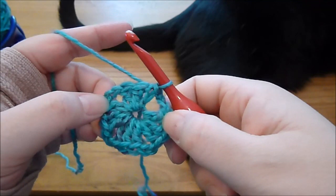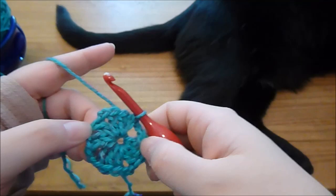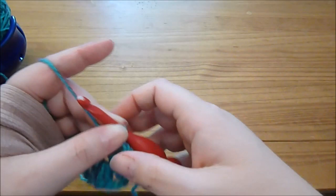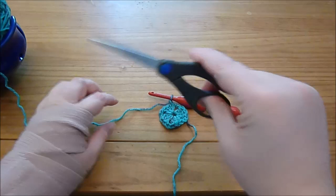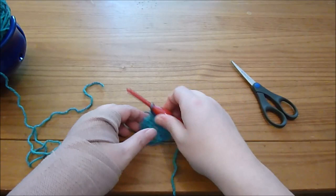Now this is where it's going to sound weird, considering you're using a cake yarn that changes color automatically. But you're actually going to go through and tie off. And of course, I forgot to bring my scissors. Okay, so we're going to trim off here. And you go ahead and pull through and pull tight.